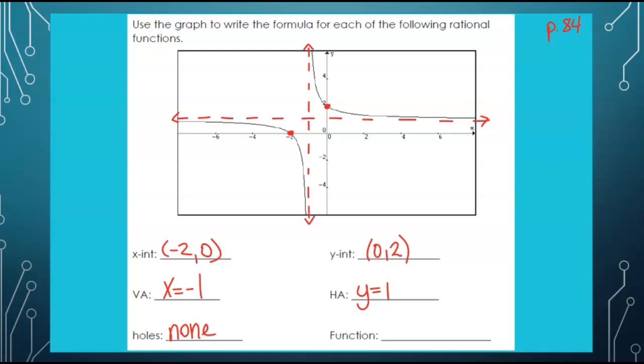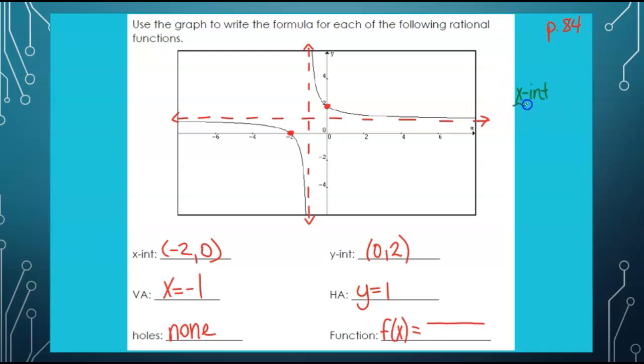So the only thing that's left is to write the function. So how do you start out with writing a function? What does it start with? Not necessarily y equals, but f of x equals. So they mean the same thing, but whenever we talk about a function, we want to write f of x to show that it is actually a function. And if it's a function of a rational equation, that means we need to make it a fraction right away. This is where I want you to think about what you read in the 6-5C and 6-5D notes before the lesson started. So tell me about the x-intercept. Where did that come from?